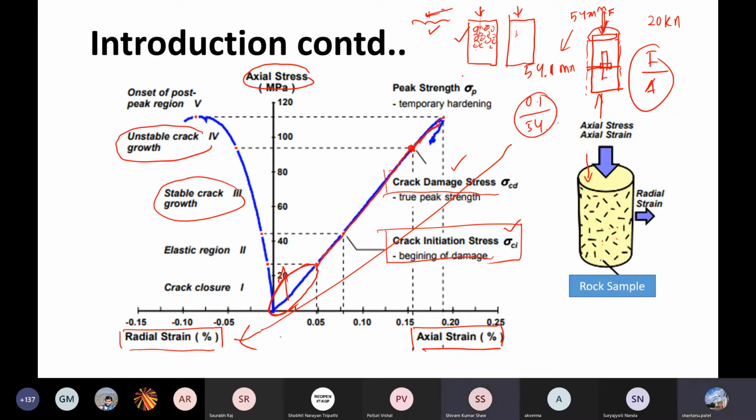Yes, sir. Sir, I had one more question. For different lengths of the core, we will get different values of UCS. So if we are checking a 3:1 ratio in the lab, we get the value for that ratio of the sample. If we leave pillars in board and pillar mining, we will leave the pillar in the ratio 3:1, like we are testing. Okay, sir.